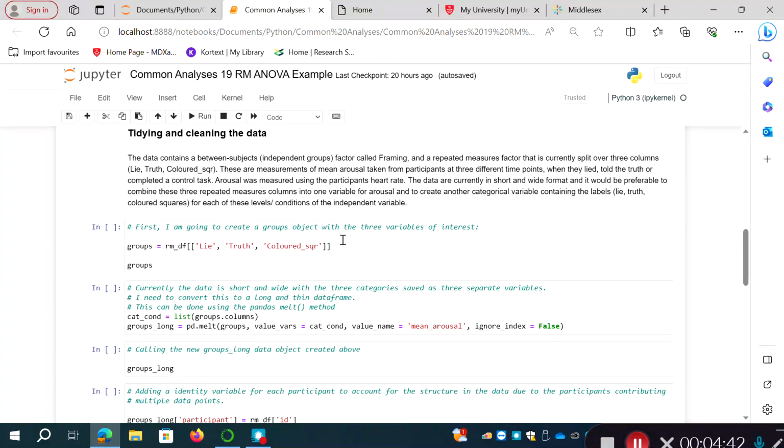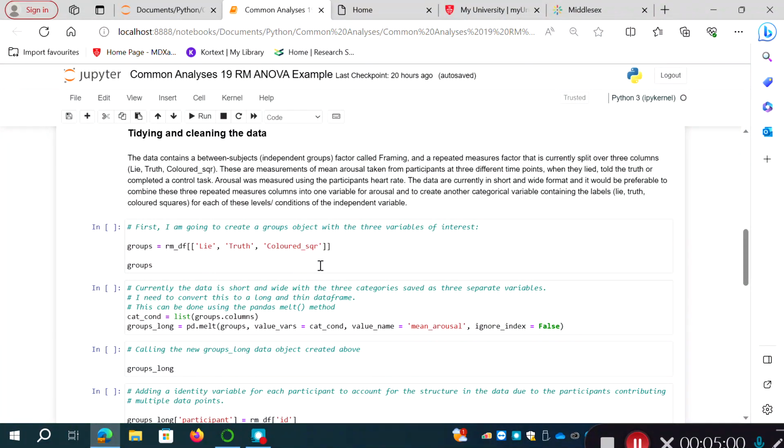So first of all, I'm going to create a groups object with the three variables of interest, or the three groups of interest: lie, truth, and coloured squares. I'm going to call that groups, to represent our grouping variable, and that is going to be our repeat measures data frame, and I'm going to pass it this list.